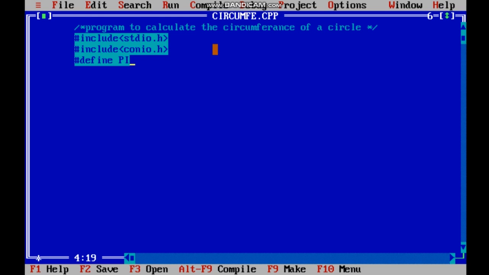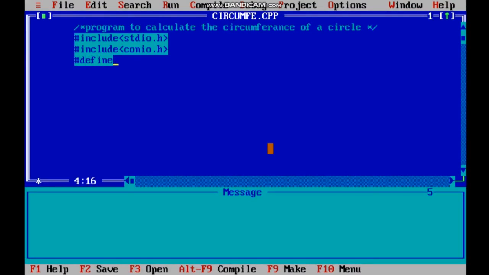So PI. So we have defined a symbolic constant PI. What does it mean? Whenever we use PI, the compiler will understand that PI means the numeric value 3.14. Fine.